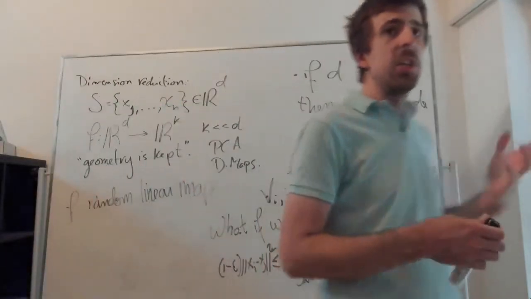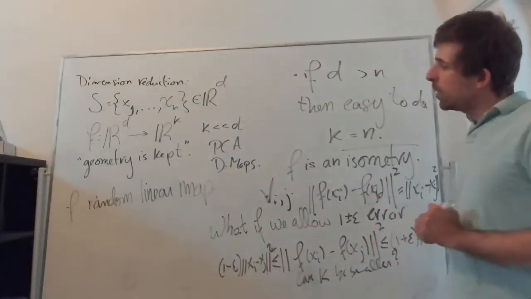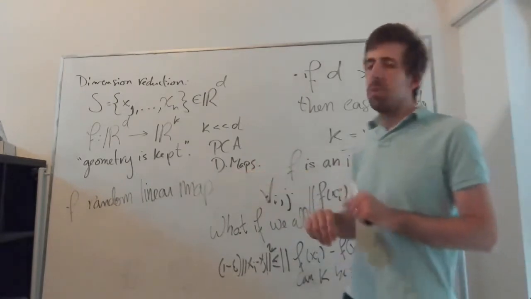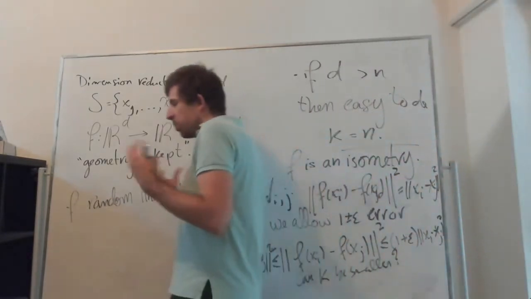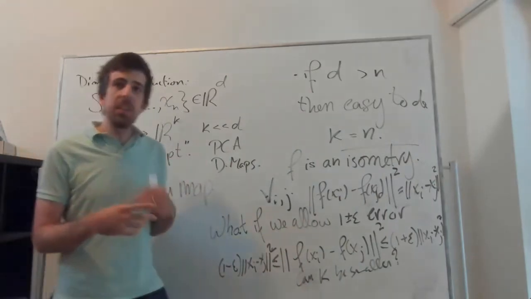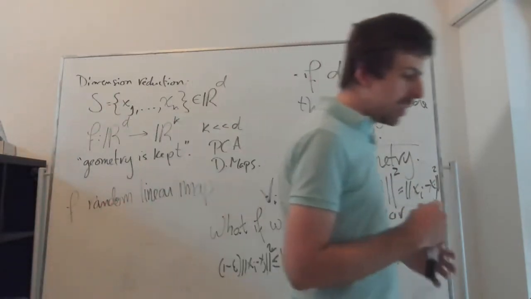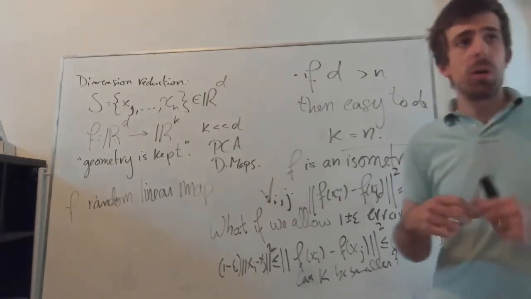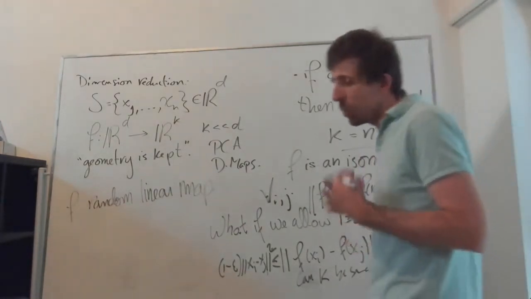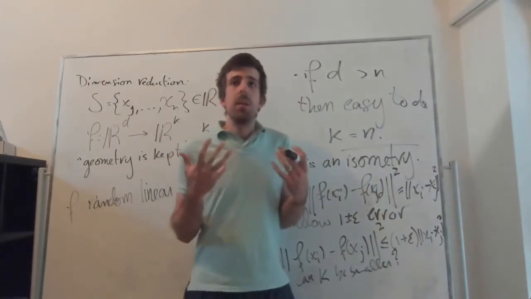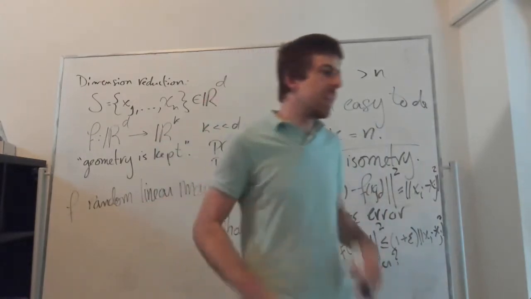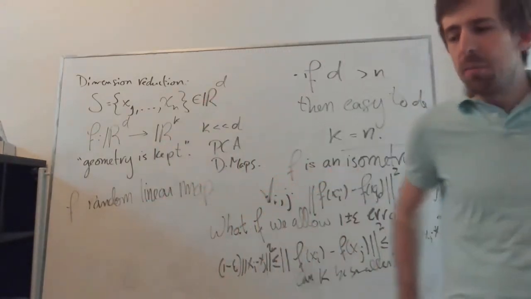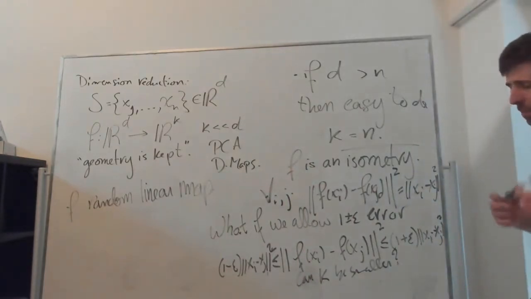What's the advantage of being able to do dimension reduction this way? Well, one advantage is if we're going to do random linear maps, then we can potentially do it without seeing the data set. We're potentially able to just take a random linear map that will work for the data set in question, and we can pick the projection without even seeing the data set. And so that will have many, many advantages.